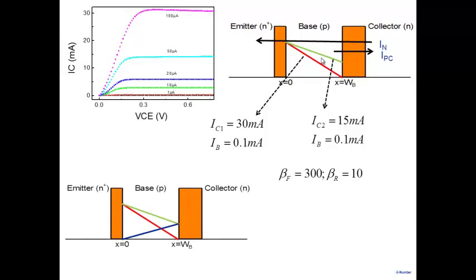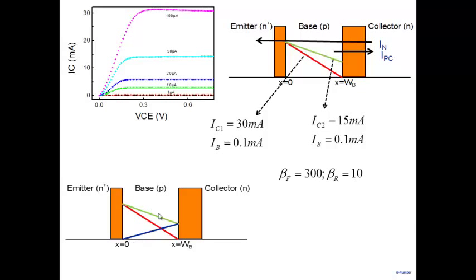Let's look at this green line here. This is a picture we are saying exists at 15 milliamperes, when the transistor is in saturation, right? This green profile that you see here, what did we say, can be broken into two parts. One is due to the electrons which are injected from the emitter. The other is electrons which are injected from the collector.